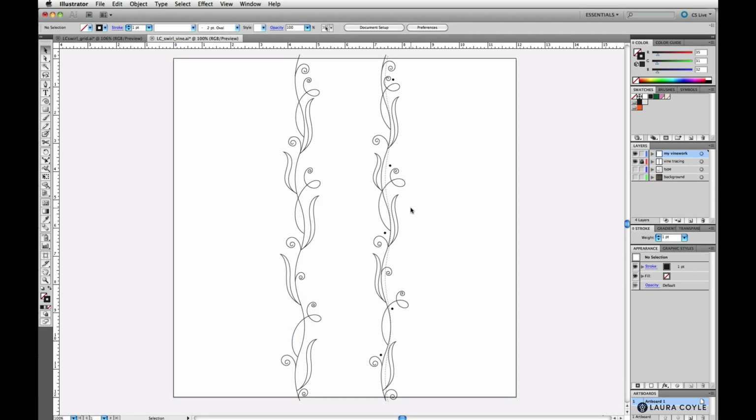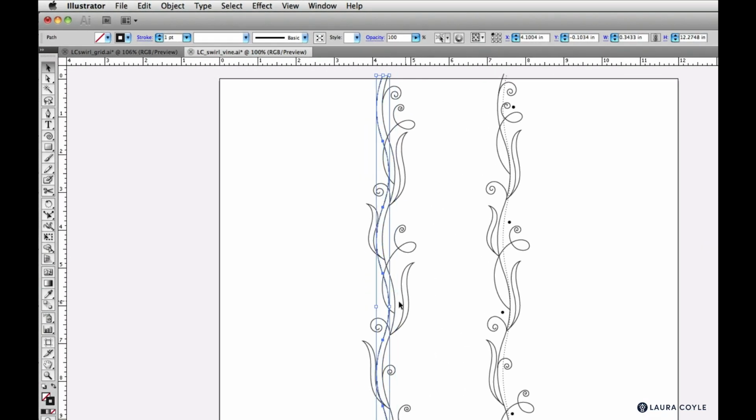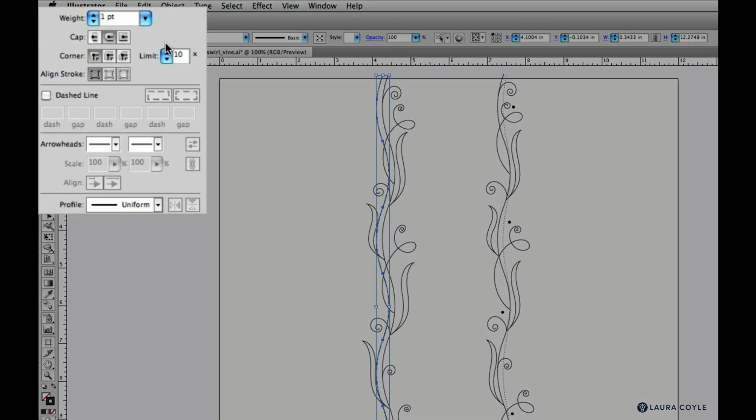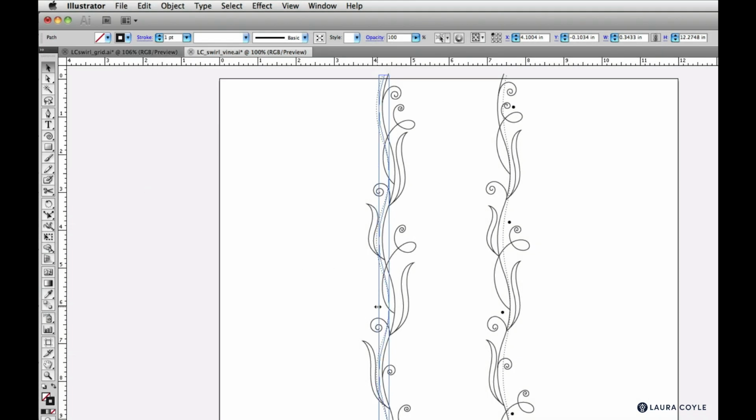And then one other detail we have here is this dotted line, and it's just a copy of the wavy line in the center. So I'll copy that, and in the stroke panel, I'm going to give it a dash, a 1/2 point dash, and a 4-point gap. And then I'll go back here and squeeze it a little bit just horizontally to make it a softer wavy line, and then move that into place.